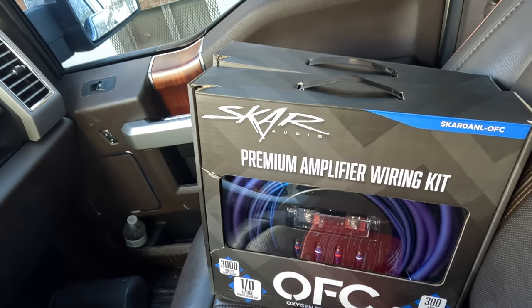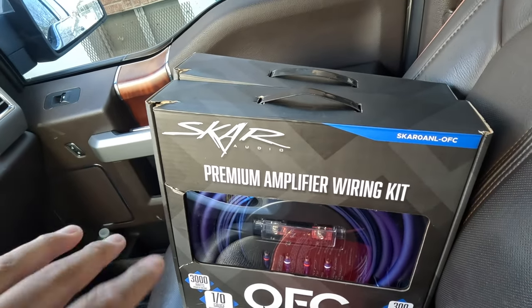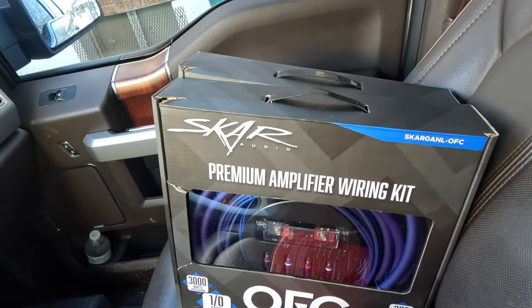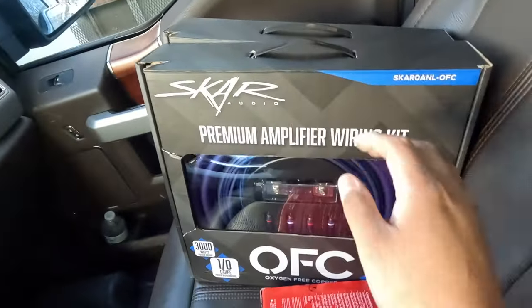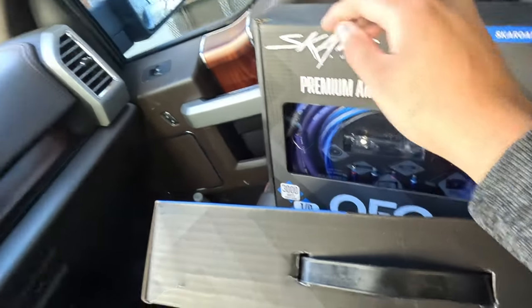Here's the part number for this one if you guys need it. This one was like $60-50 bucks so it wasn't too bad, but the other one was really expensive. I also went with two of these wiring kits - they're zero gauge. You don't have to go zero gauge; the reason I went zero gauge is because I'm doing that crazy stuff with putting speakers in the bed, so I'd rather have the wiring ready. If you guys aren't doing that you can get away with four gauge. These are $120 each and I had to get two - with these Fords the aluminum bodies make it really hard to get a ground, so it's better to just run it from the battery all the way to the back.